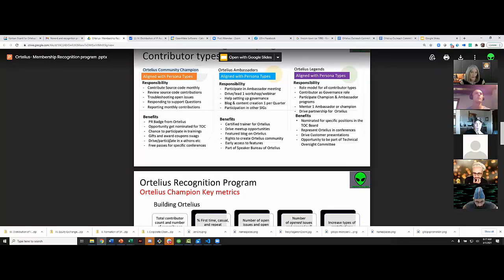Swag, and participating in or driving and judging the hackathons. And then if we can do free passes for specific conferences, this would be the group that would qualify for that. Ambassadors would participate in an ambassador meeting. We would have a proper ambassador program.